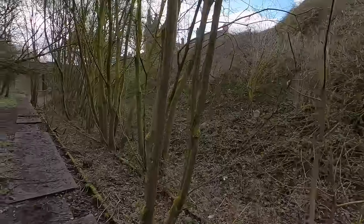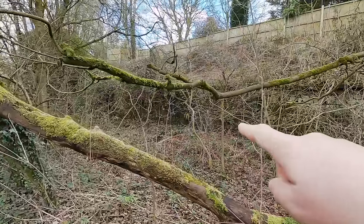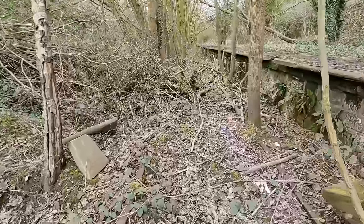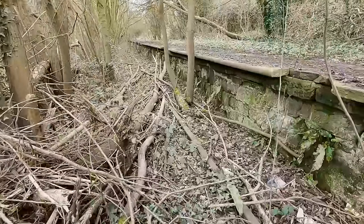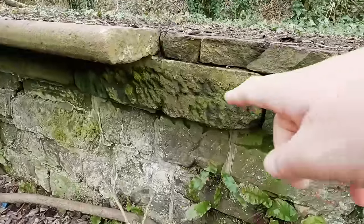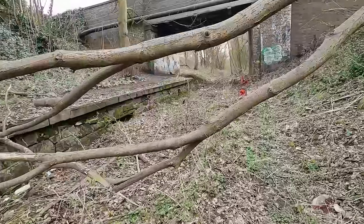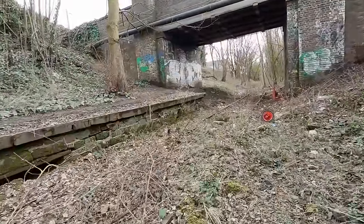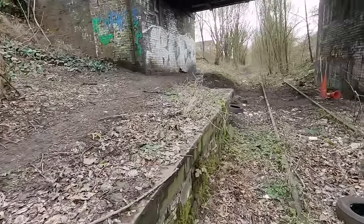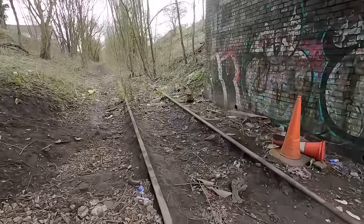Another bridge coming up in front. Could well have been the access for the station. Look at the stone back wall as well, look. It's holding all that up above it. Show you what it's like down at track bed level a little bit, look. And we get to see the stonework of the platform. Look at the pick marks in the stone there. That's something else. Platform edge does continue up till the bridge, look. Doesn't really seem as if there's any access as such down here, but I'm down here, so that's where I need to be, isn't it?